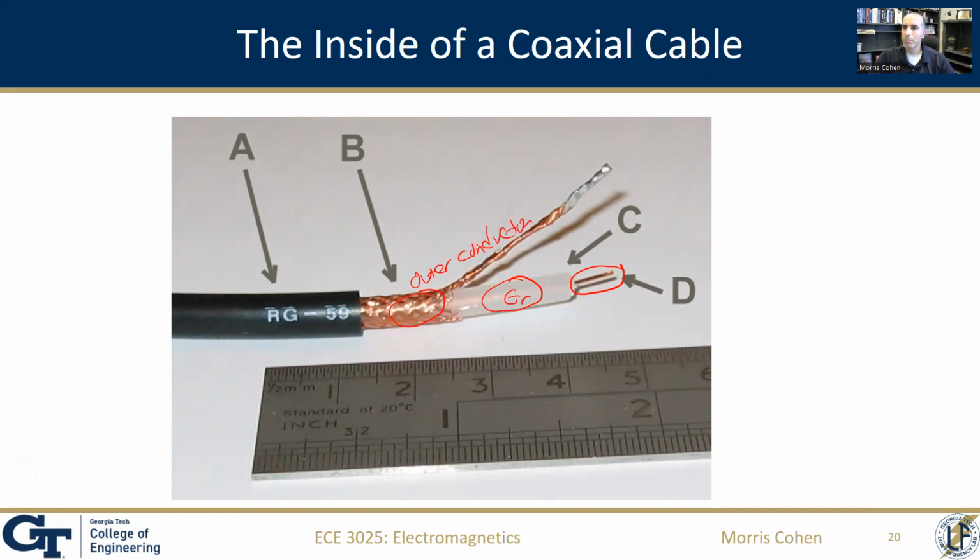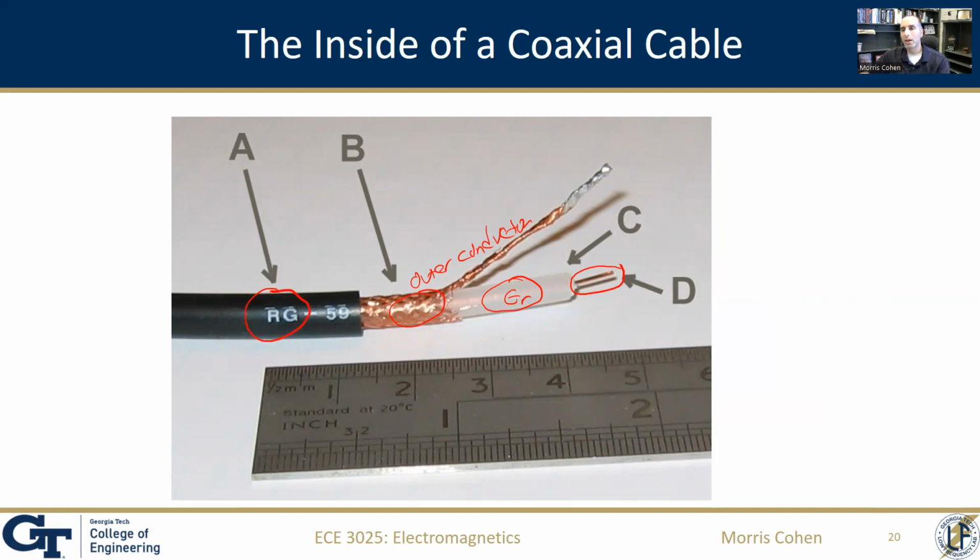which for mechanical stability reasons is usually not a solid conductor, but usually lots of very, very thin strands of copper. They're woven together and wrapped around so that this cable is flexible and you can bend it. If it were solid copper, it would be very difficult to bend. And then around that, you have some sort of rubber or plastic shielding just to protect everything that's inside. So this is what we would call a coaxial cable.